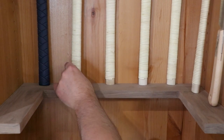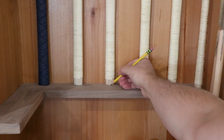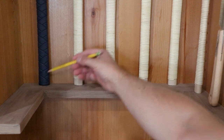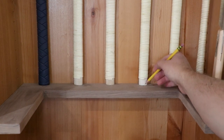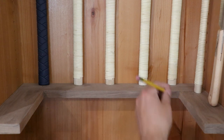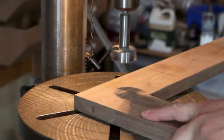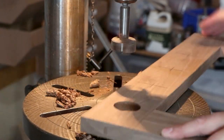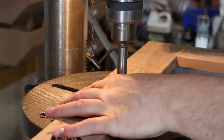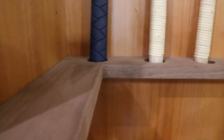All right, so I got them all laid out here, and basically I'm just gonna eyeball the center of each handle and mark it to drill a hole to capture the handle so it doesn't slide around. And I'm only gonna go about 3/8 of an inch deep or so, just enough to catch the handle, but not drill all the way through. There we go. So perfect. We'll squirt some finish on there another day.